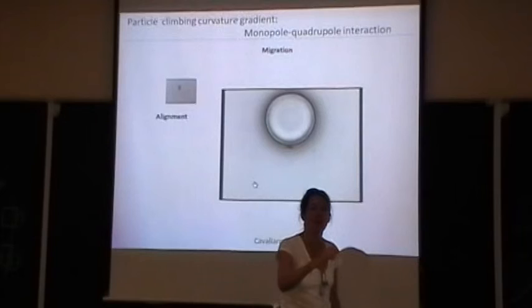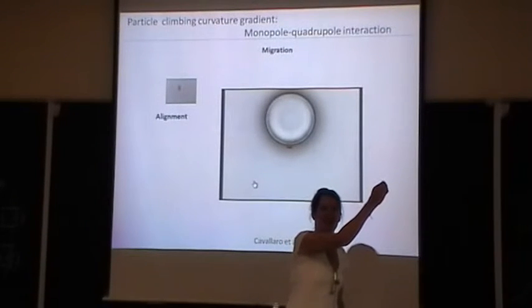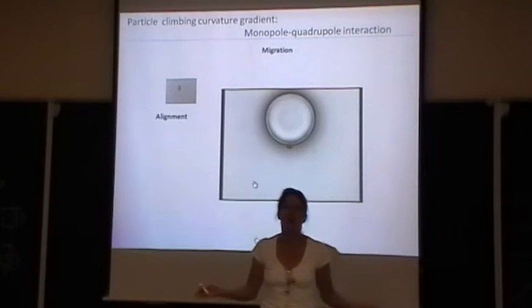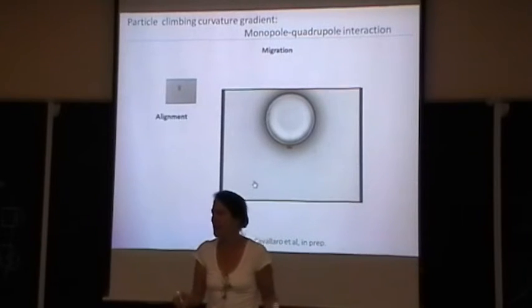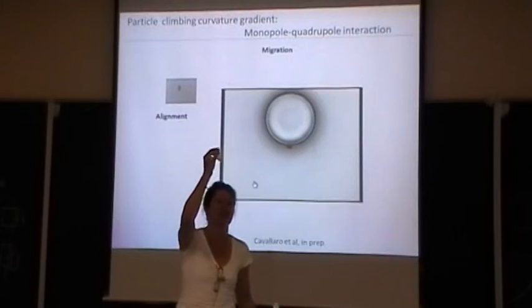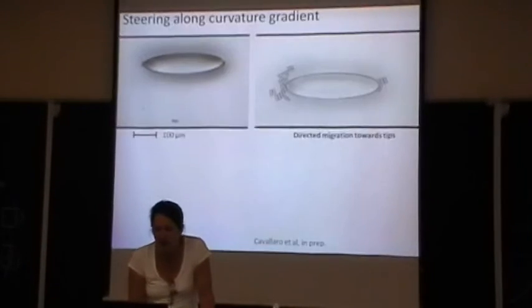And then it wants to do even more. It wants to ride the pony. It slides up the curvature gradient toward the post. So this is against gravity. This is exactly not what has been seen by previous migrations owing to curvature. Right? It used to be go down by your weight like a bead on a string. It's just going right up. So it's rich. One can play with it a lot.